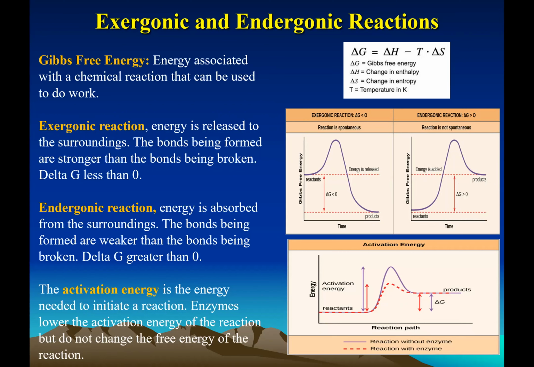Again, in this graph, the rate of the reaction is plotted. For the reactant to become the product, there is an energy barrier that it has to overcome. That is called the activation energy. For any reaction to happen, it needs activation energy. So how enzymes work is by reducing that activation energy. You can see it here.